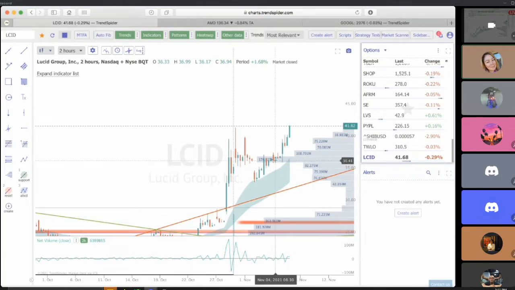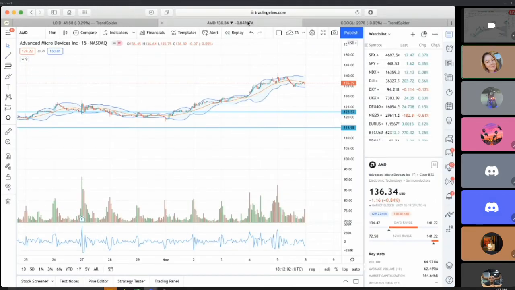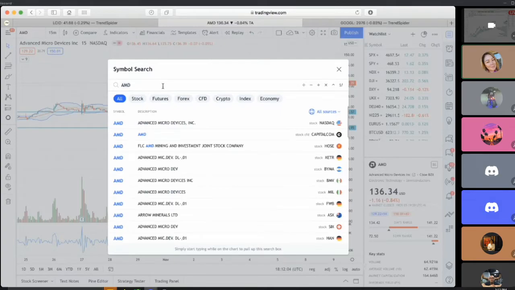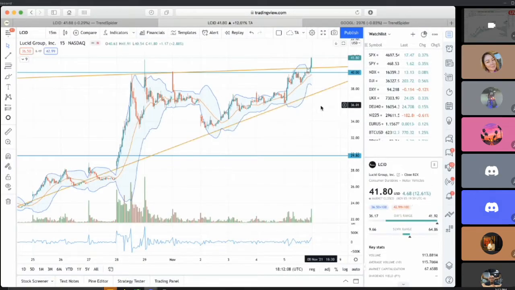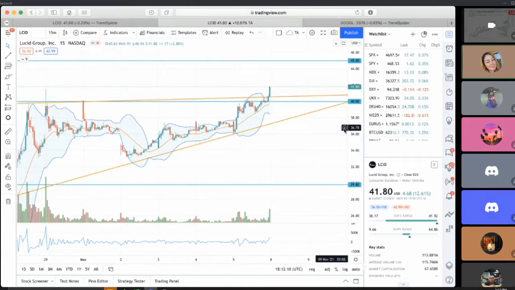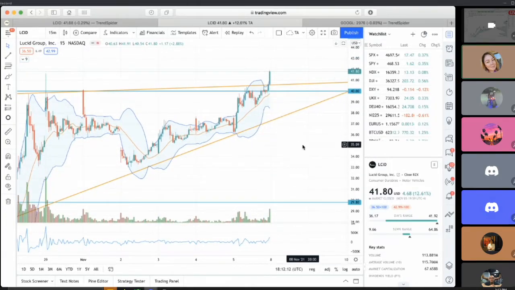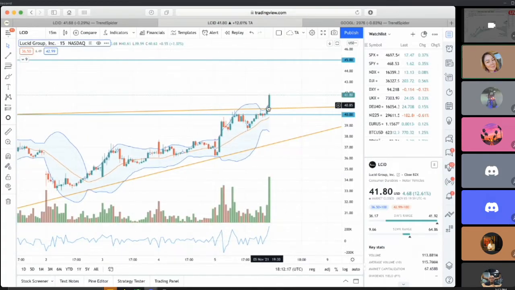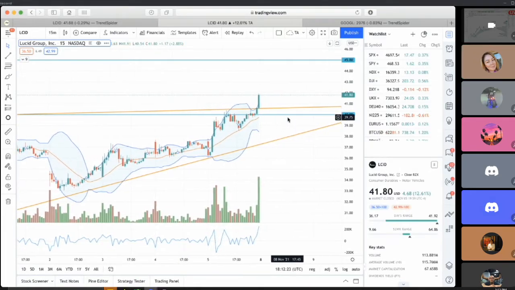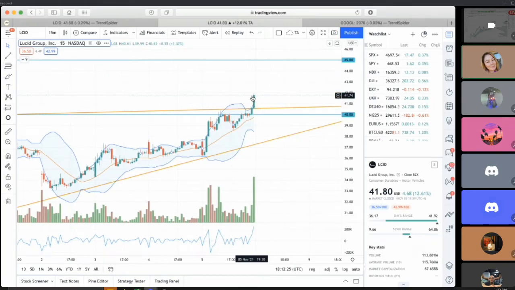There's a big push around the 36. That was a really good support. It went boom. It had a beautiful breakout. We were actually talking about this in our workshop last Friday, looking at this line right here. It's not overextended on the Bollinger. It was just going to hit it, and then it had a breakout on the 40. So that was a nice breakout, as you could see.